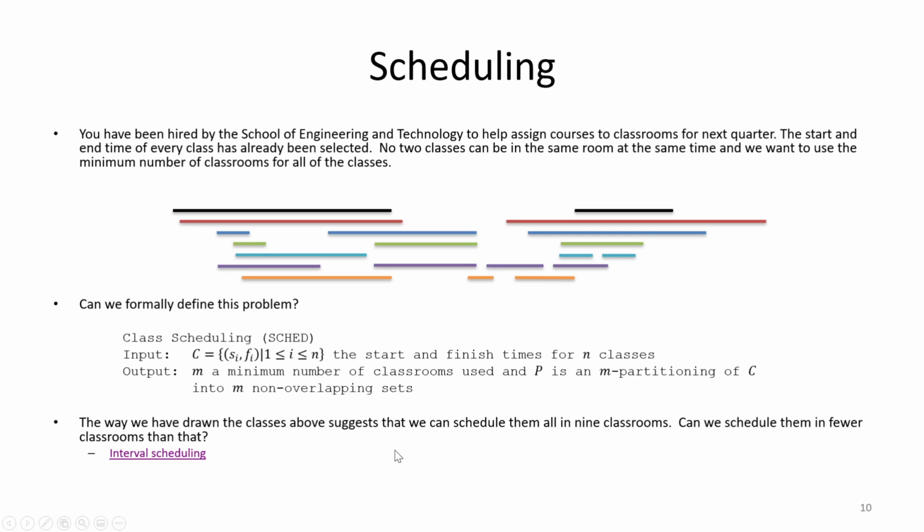But of course the problem here is, in general, for any set of classes, can we come up with the minimum collection of classrooms? Okay, well, let's see if we can continue by solving that problem. Again, take a look here on Wikipedia if you like. Like I mentioned, there's many versions of this problem, so the main problem that is studied in this link is not necessarily the one we're looking at here, but might give you a good stepping stone to find the one we're looking at here.